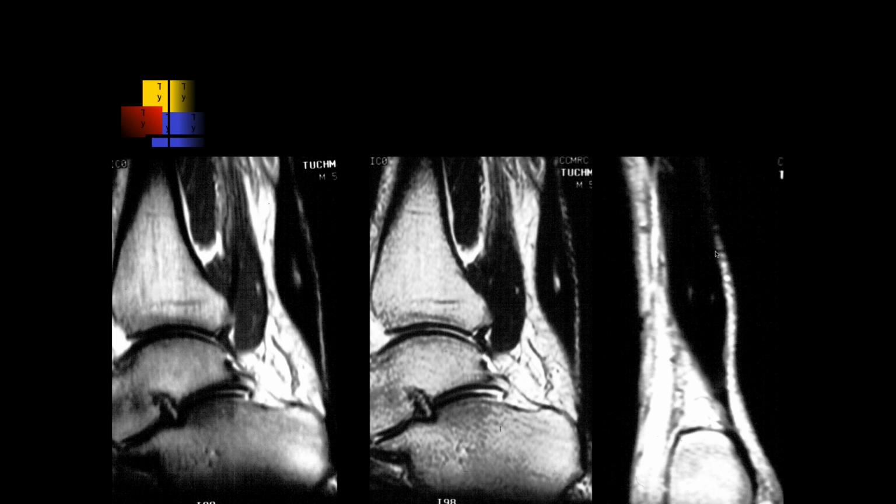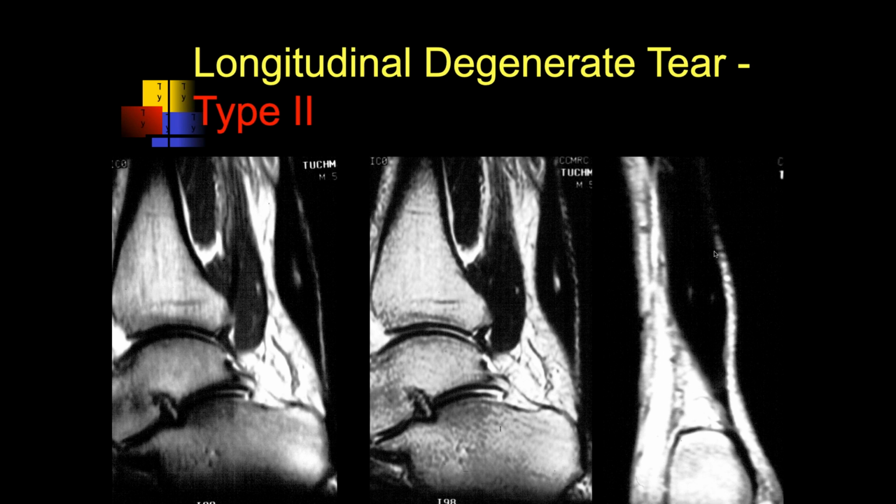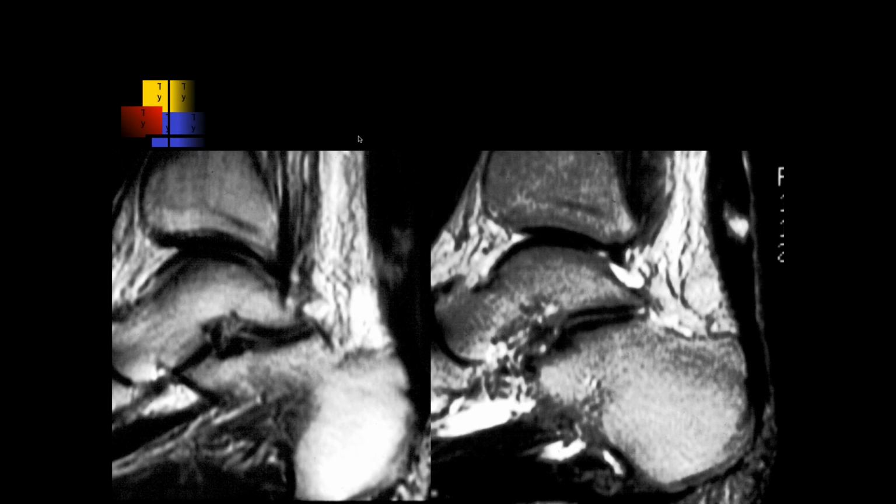Okay, so here we have kind of marked fusiform thickening of the mid-distal Achilles tendon with increased intersubstance signal. I think the Achilles tendon, it looks like we're showing on that last image that it's intact to its insertion on the calcaneus. So I just call this tendinosis. Maybe there's an intersubstance tear. There's a lot of tendinosis here. There's an interstitial longitudinal tear in this, and it's not a high grade tear, even though there's a lot of tendinosis here. So this would be kind of a low grade degenerative tear, kind of a type 2 tear. Ashu?